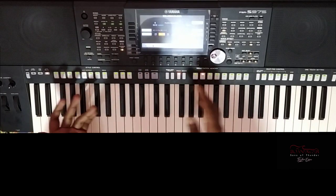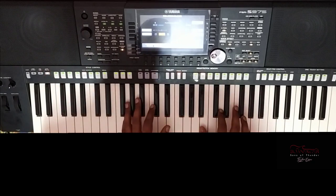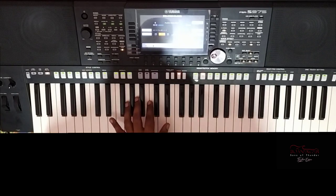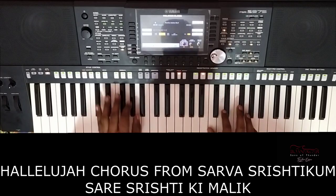I am just running within the G major scale related to the chord position in the right hand. Whatever chord I hold with the right hand, I keep running in the G major scale accordingly. Okay, so we will learn this Hallelujah Chorus now.